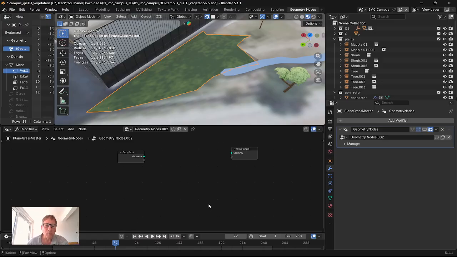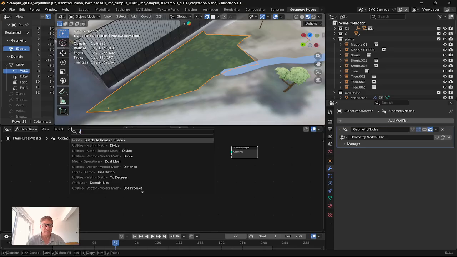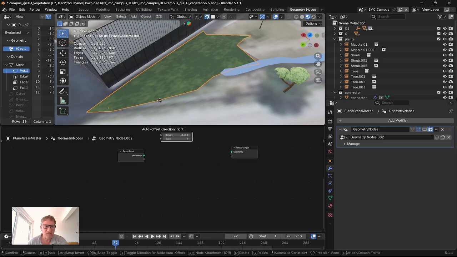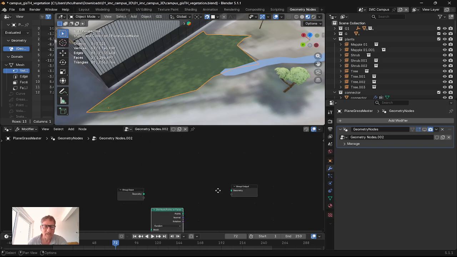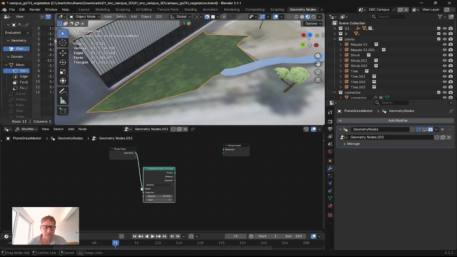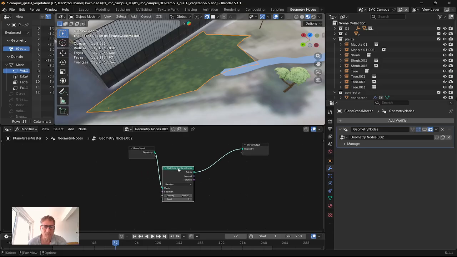What we want to do is decide what object we want to put in between the geometry. The geometry is this plane, right? And if you just went like this, nothing would happen putting that wire. So what you'd want to do is distribute, type distribute points on faces, because you want to get some points onto that face. And we go from the geometry to the mesh and then points into the geometry, and still nothing happens, of course.